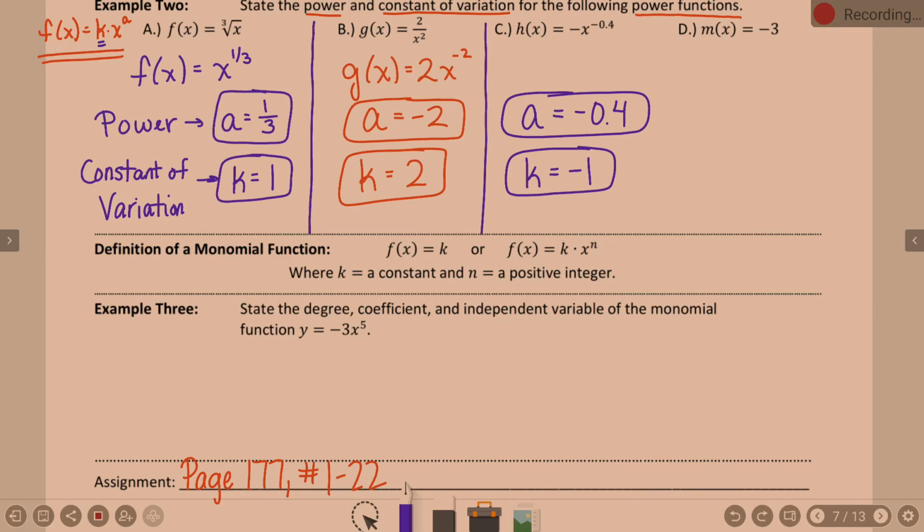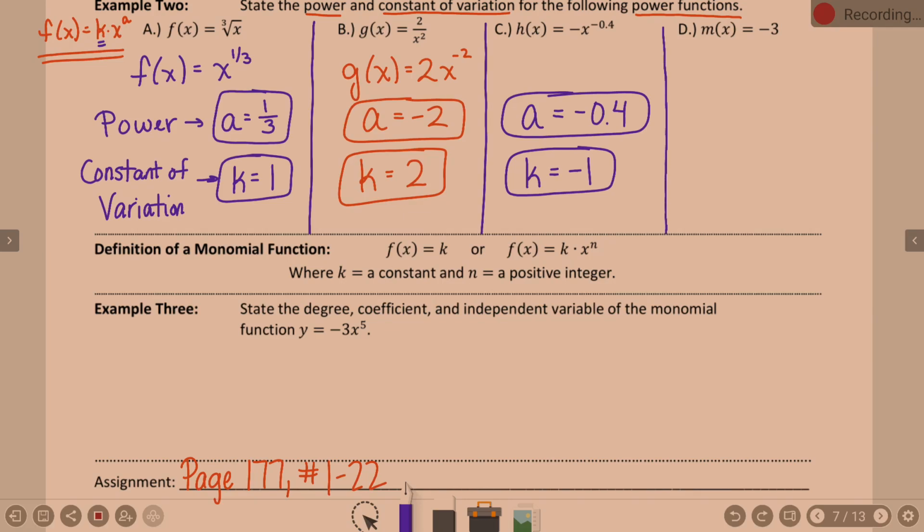Okay. Now, it seems pretty straightforward, and it is, but here's the deal. That is an example of a power function. It is not, and I'll talk about this down below, an example of a monomial or polynomial, because in a monomial or polynomial, you don't get decimals in the exponents. And in fact, none of these would be monomials or polynomials, because you can't have a fraction in the exponent. You can't have a negative or a decimal in the exponent. Okay?